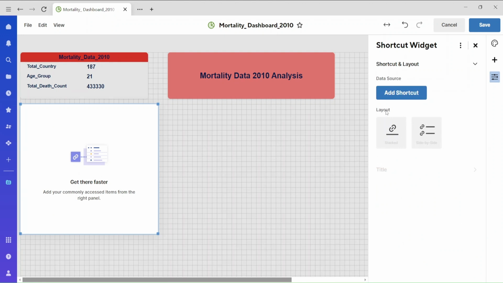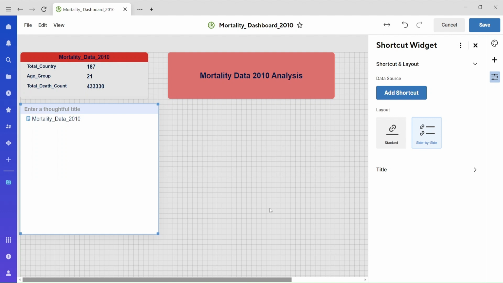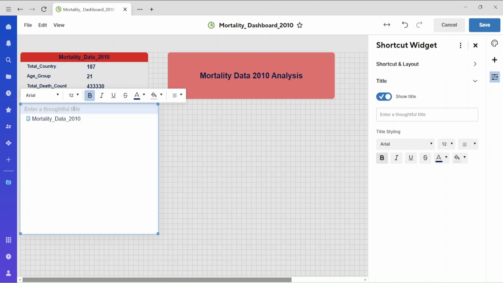Okay, so what this shortcut is going to provide, let's say we want to have a link of the raw data. So I'm just going to click add and then Smartsheet item, because we have the data in Smartsheet, right? So click on that, and then let's say this is our data, right? We have the mortality data right here, and we have to have a title here. Let's say link to raw data. Okay, and let's have it right aligned, maybe, or maybe in the middle.